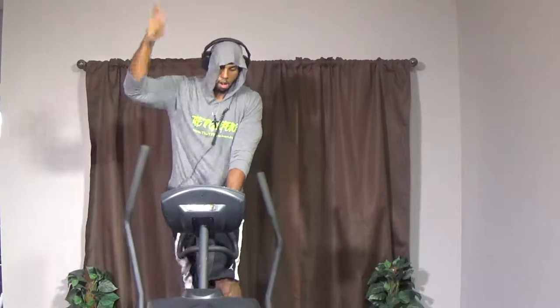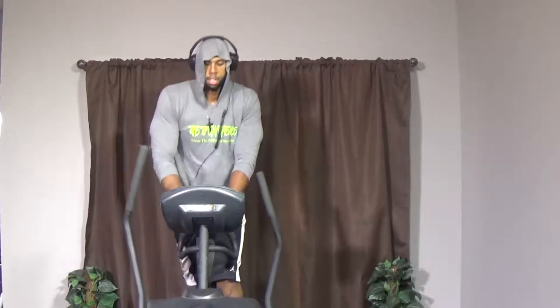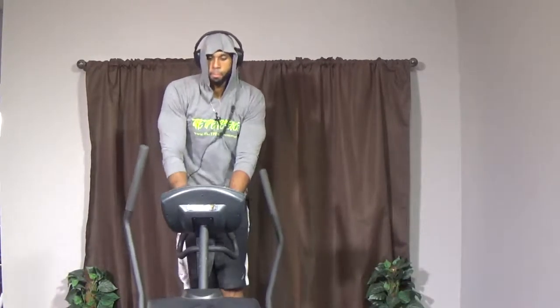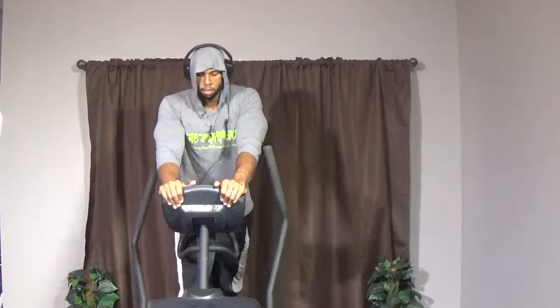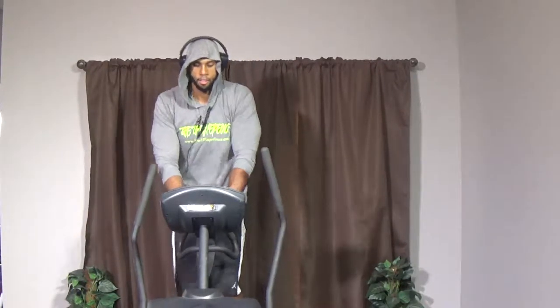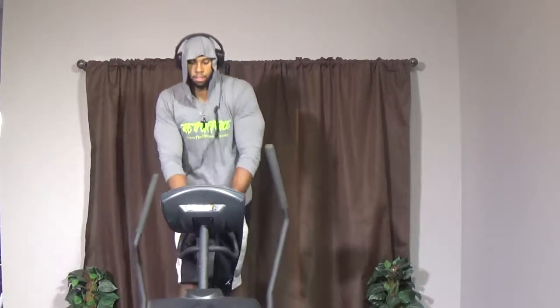Two and one — let's move it! Come on, 30 seconds. Keep moving, get them legs going. Let's burn baby, let's burn! Keep going, another calorie burn. I know it burns, I know it doesn't feel good, but you're gonna look good. Them clothes you wear — they're gonna feel so much better on you. Eight more seconds — this is why we're doing it, for a purpose. Three, two, one — stay with me!